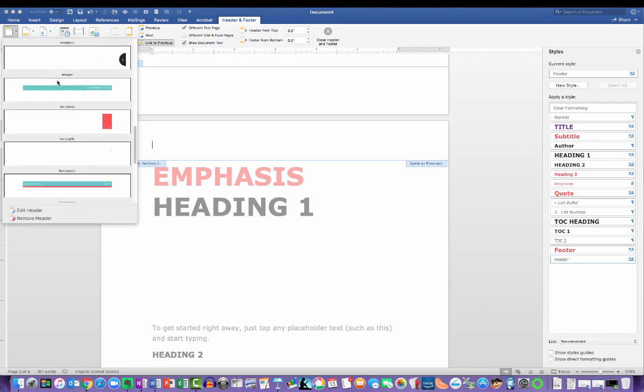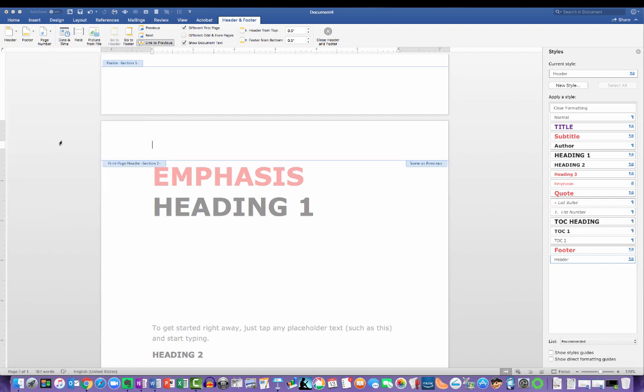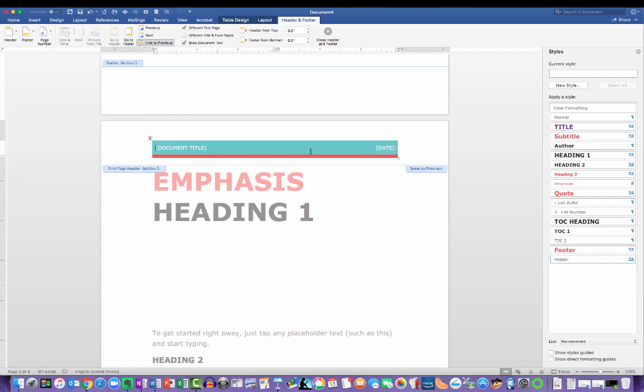So let me go up here to the top somewhere. So maybe I'll choose this, and document title. So now it's Document Standards Manual. The square brackets are just showing that this is a suggested title. You wouldn't keep the square brackets. And then instead of date, you could put 2019 or something up there. This one doesn't exactly match the color scheme that we've been dealing with, the red and the black.